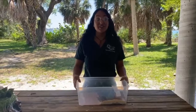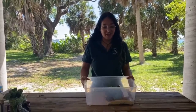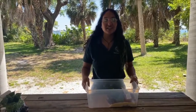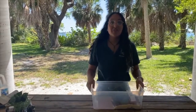Thank you for joining me today to learn more about mangroves here at Emerson Point Preserve. I hope that you enjoyed making your mangrove diorama and that you can see how important mangroves are in Florida, protecting our coastlines from flooding events like hurricanes and keeping them nice and compact, protecting them from erosion.